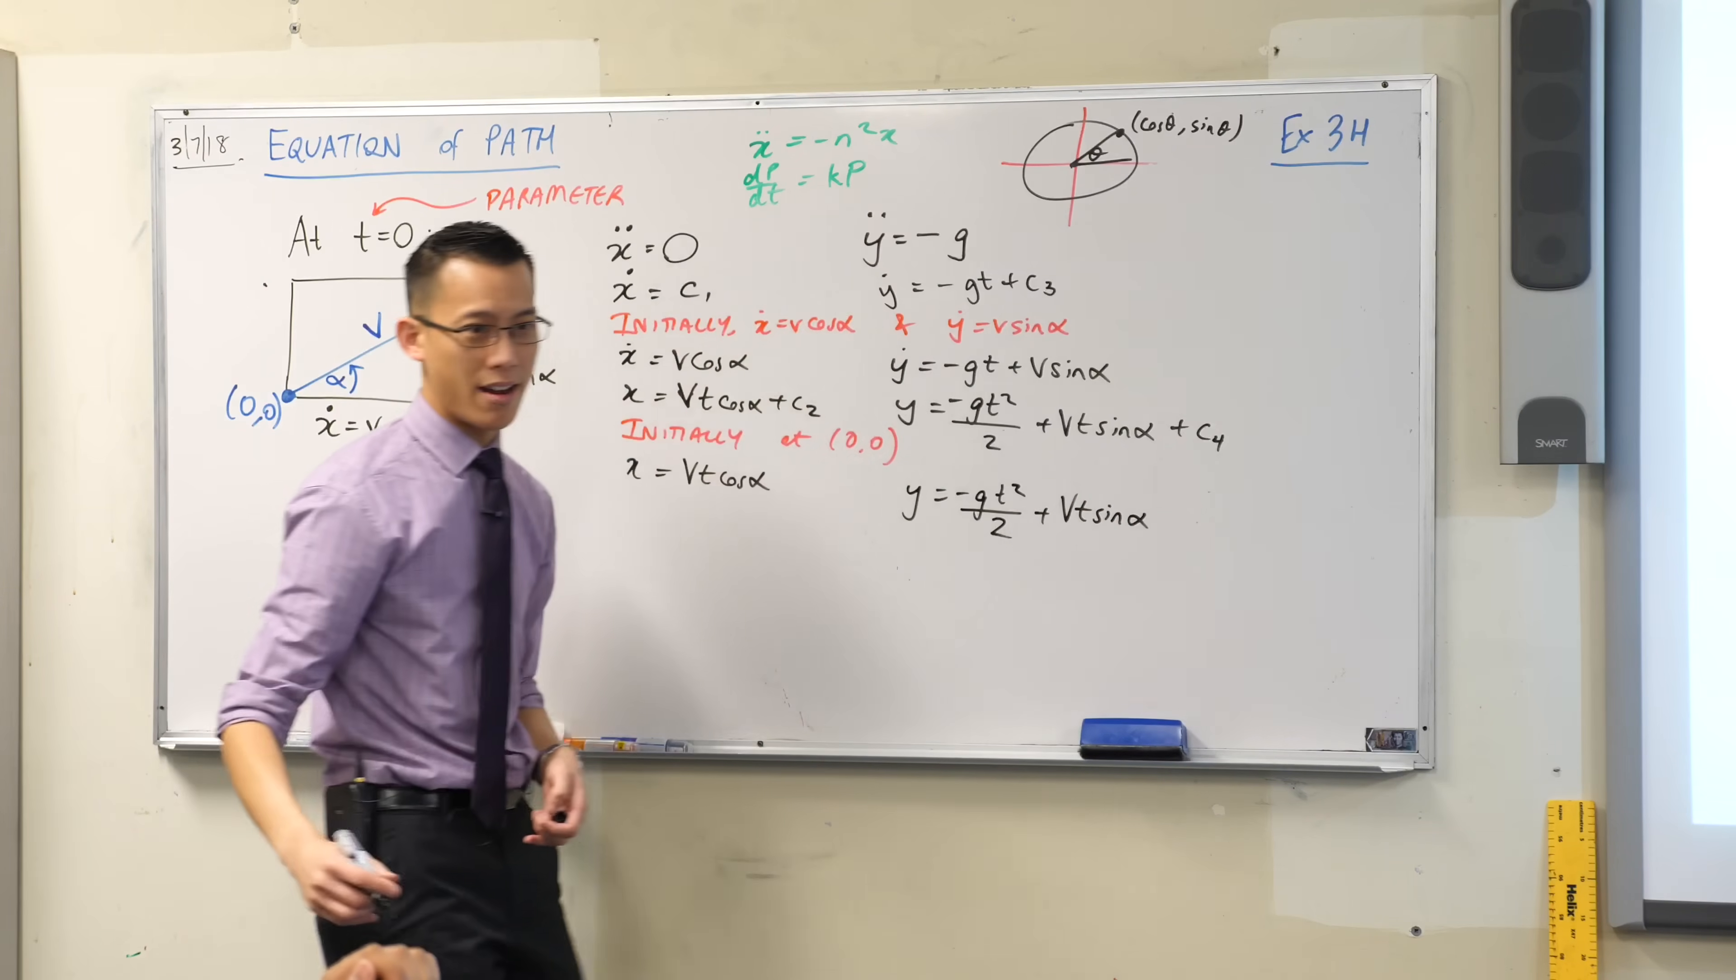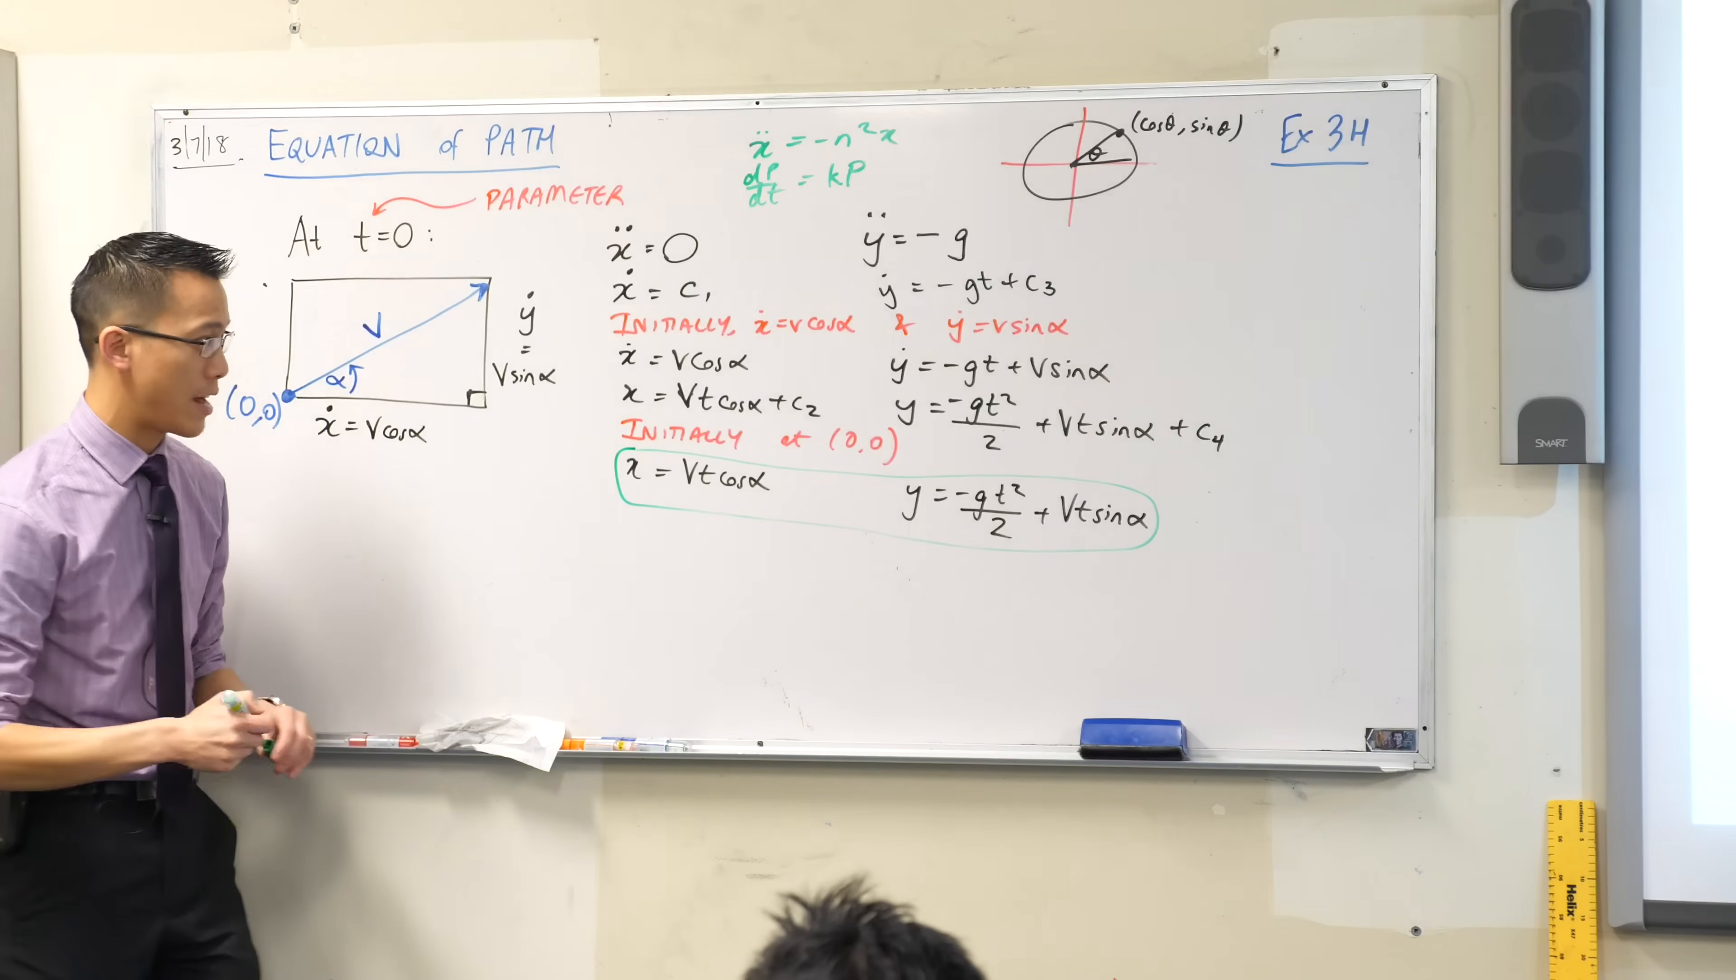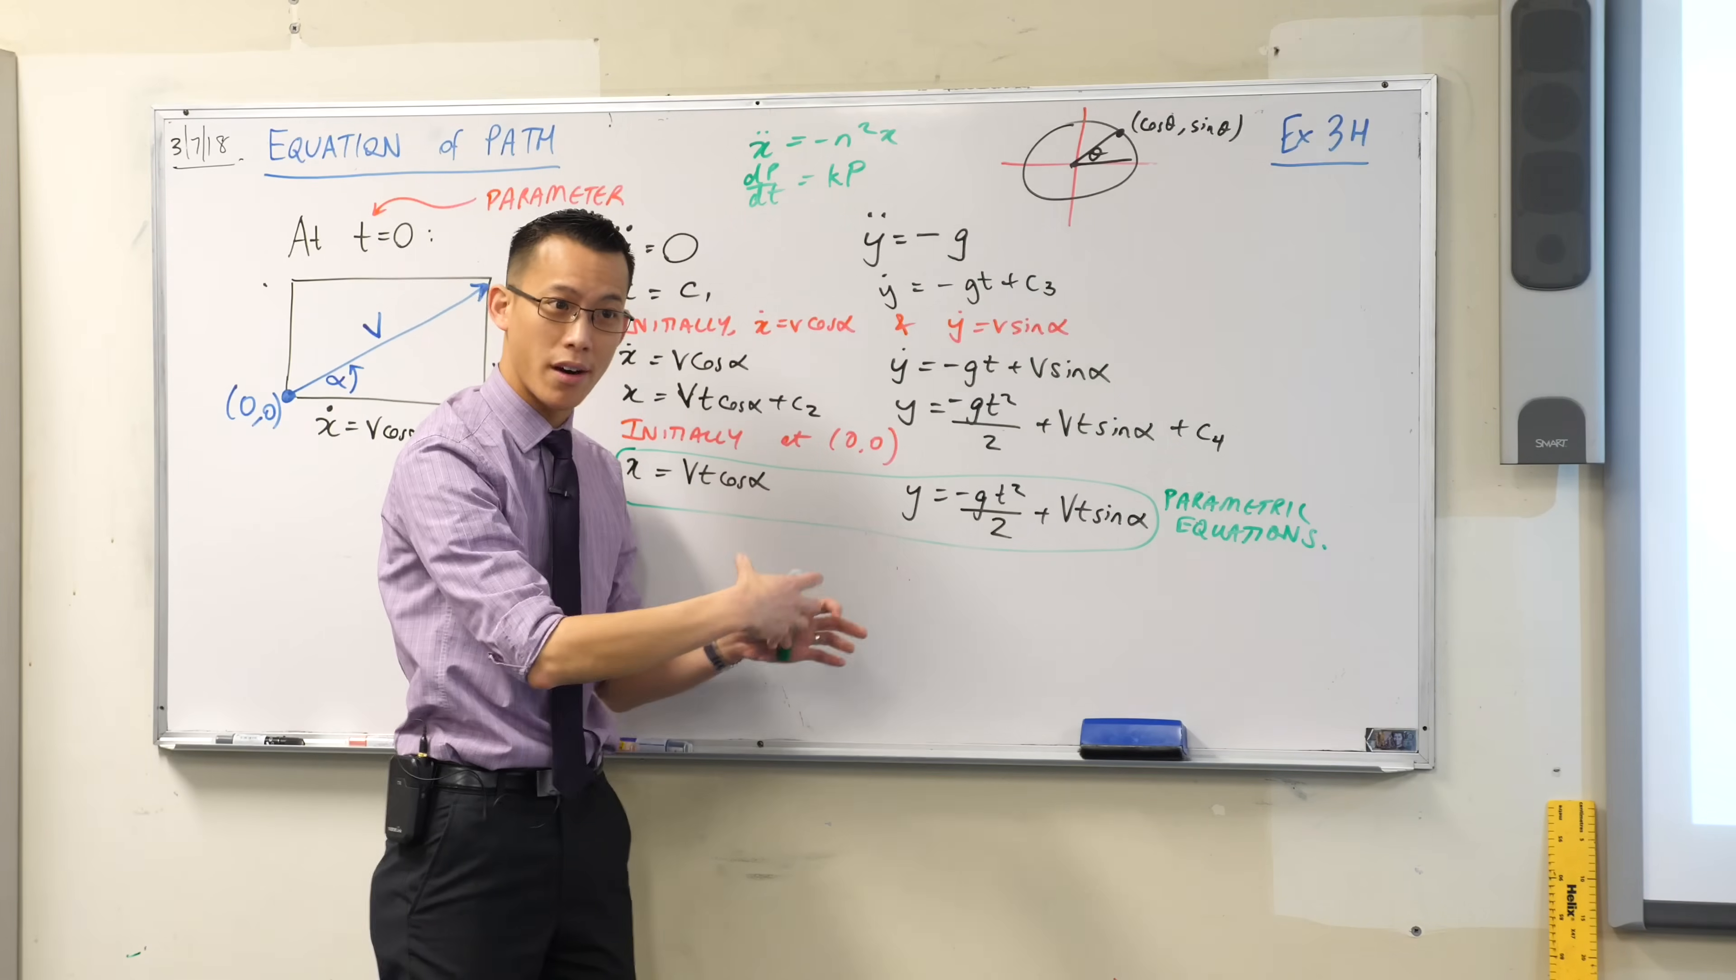Now, at this point here, maybe you want to put like another color around this. What are these things? These are our parametric equations for displacement. I'll leave them right there. These are the parametric equations. We haven't been calling them that so far, but that's what time is. It's a parameter. So these are the parametric equations. Two of them, but I want to ball them together into one.